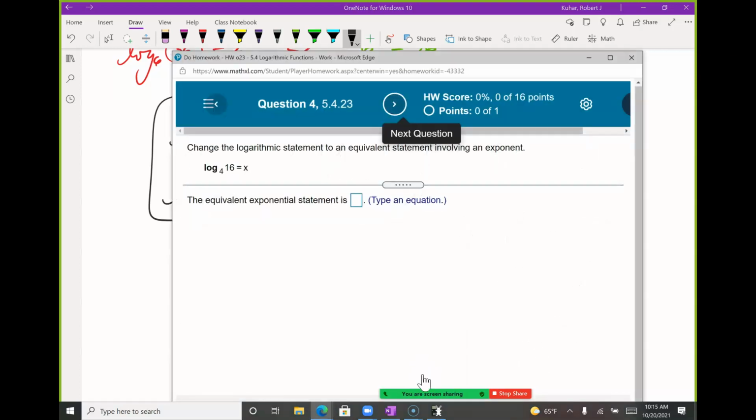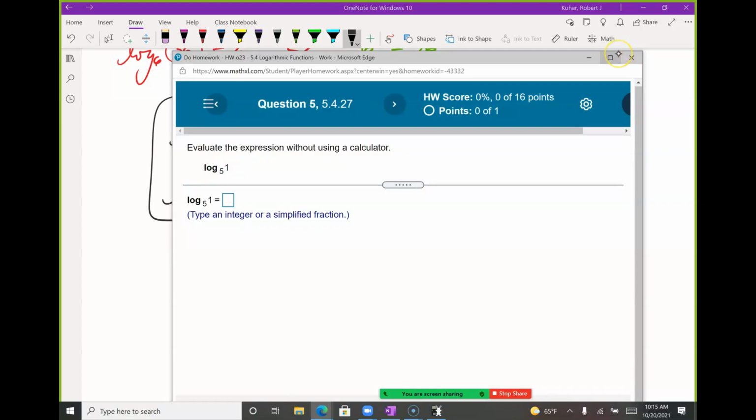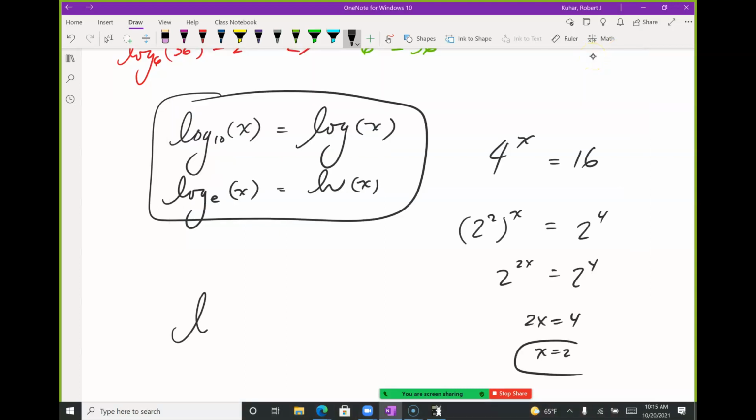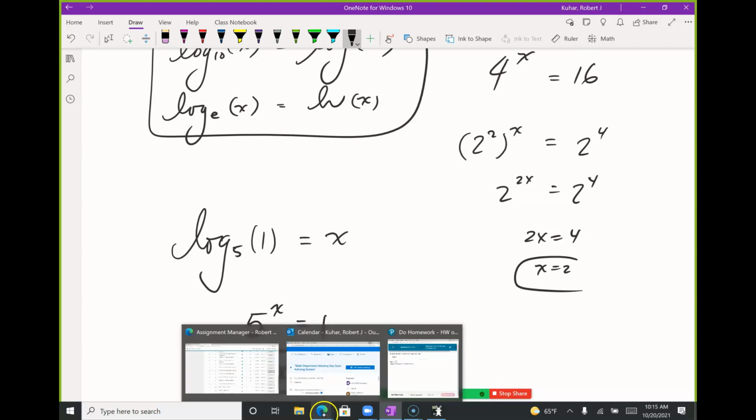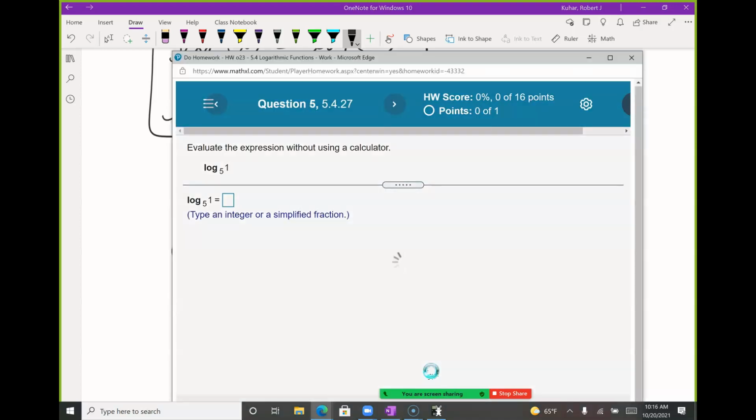We're almost done today, which is awesome. So what do you want to call this? Log base 5 of 1. What do you want to call the answer? We don't know the answer, so let's give it a letter. What do you want to call the letter? X. Thanks. So we're going to translate. Base 5, so 5 to the x is 1. Now what is x? 0. Yep. So when you translate it, it gets very easy.